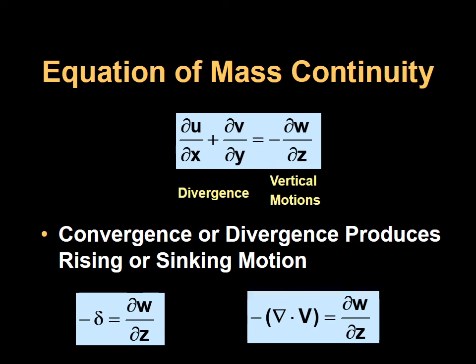The bottom equations that you see are just a slightly different way of showing divergence. Sometimes we don't like looking at the du dx plus dv dy. Instead, we want to use some shorthand notation. So that's what the equation on the left side of the bottom indicates. We just use a Greek letter, small delta, to indicate divergence. And then on the right side, the equation that you see there, del dot v, is just vector notation for indicating divergence.